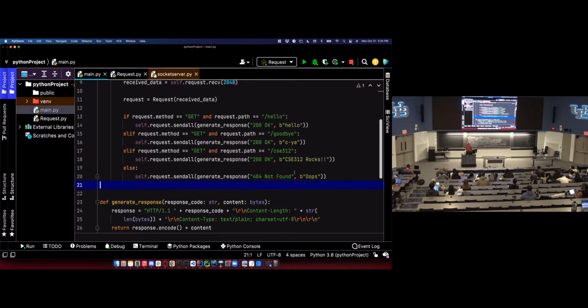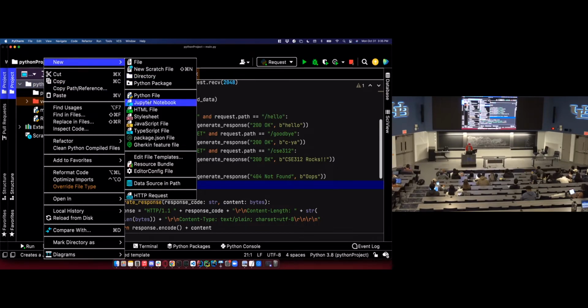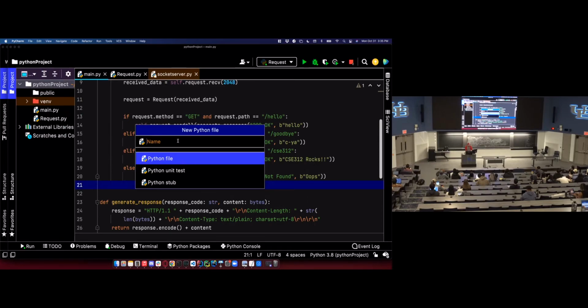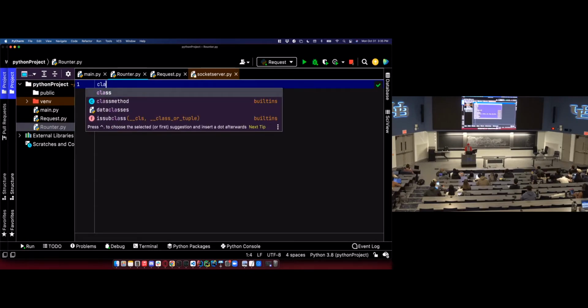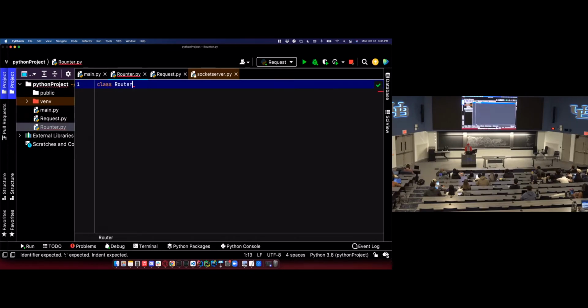Okay. So we got that cleaned up a bit. At the very least, I recommend doing that. But we want to get rid of the elif. This is going to be the trickier part. For that, I'm going to build, yeah, 15 minutes. We can do this. We're going to build a router. I'm going to build a router that's going to keep track of every one of those elifs.